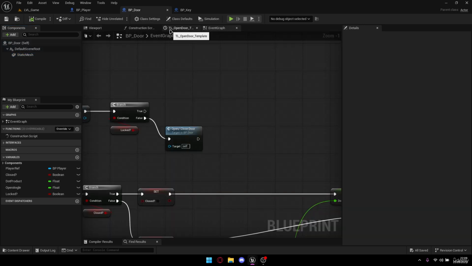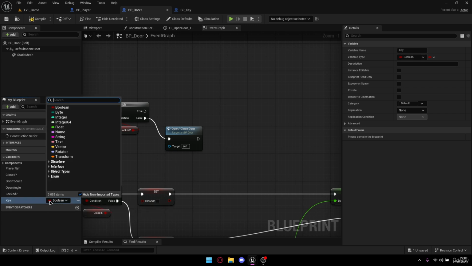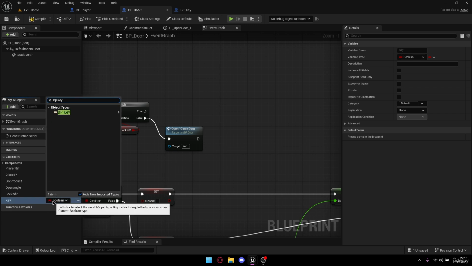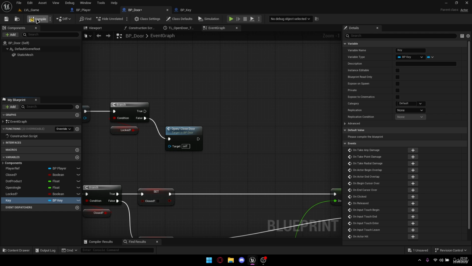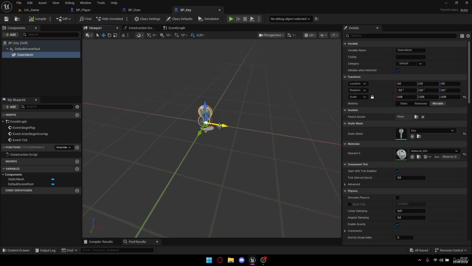So let's go back to BP door, and let's create a variable called key, and this will be of type BP key. And now, very simple, when this key is placed in the world, and if we interact with the key, it will be deleted. We will just destroy the key.